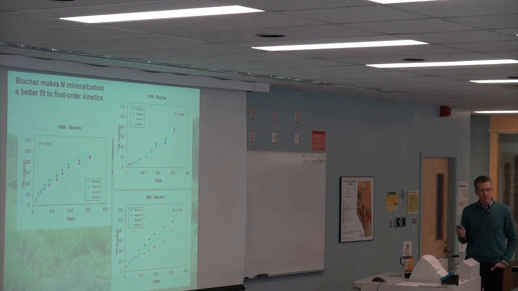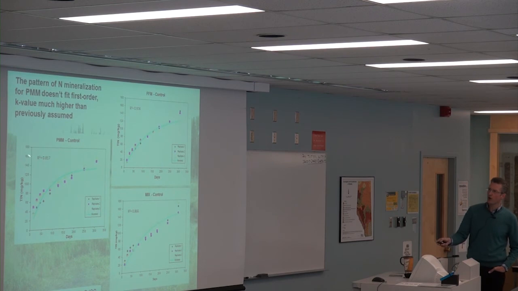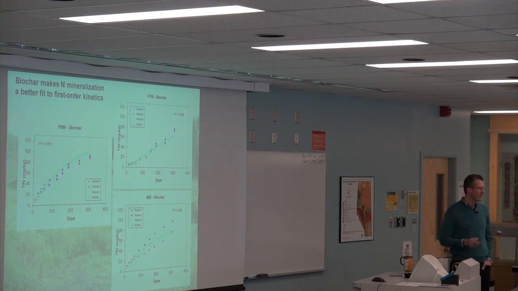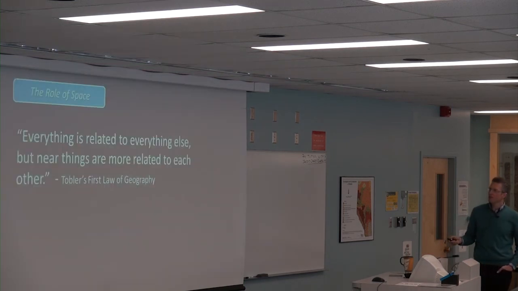But there's a couple things to note from this, a couple take-home messages. The first one is that there is a reduction in the amount of nitrogen. Okay, so if you look at the peat mineral mix here without charcoal, we have about 160 milligrams per kilogram after 300 days. But if we look with charcoal, we'll only have about 100 milligrams per kilogram, right? So there's a significant reduction in the amount of nitrogen available over time. But that might not be a bad thing on this heavily disturbed site, right? I'll come back to that idea later on.